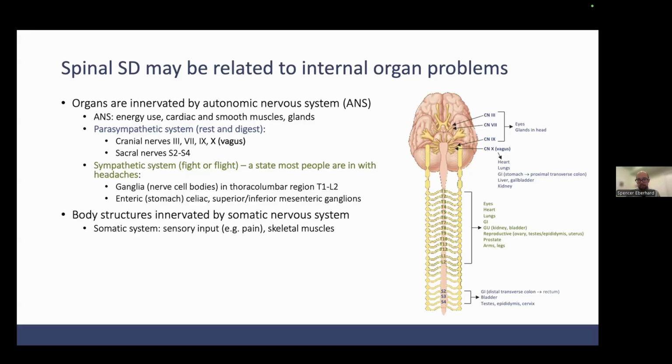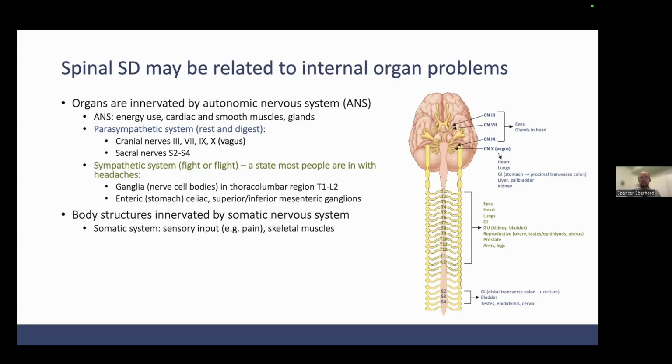And you also have your enteric nervous system, which is your stomach nervous system. You have ganglia, or nerve cell bodies, there, because your stomach almost has a brain of its own. And that is part of your sympathetic nervous system. So it's important to think about how this autonomic nervous system is regulated by the brain and by the body, and how everything is related. Then you also have what we call the somatic nervous system.